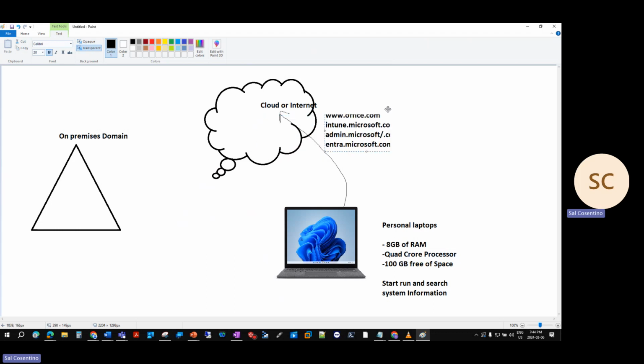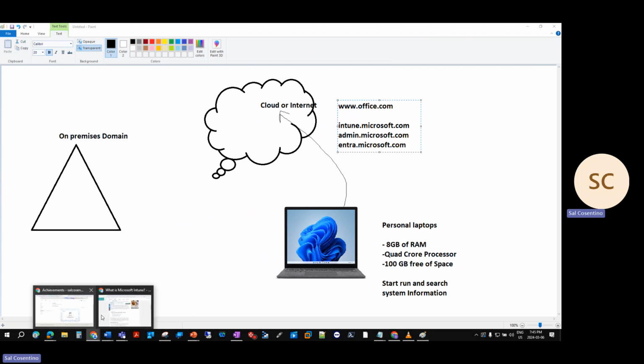All right, so these are the sites that we're going to be following suit on and making sure that these are actually sites that we're able to log into. And again, once we log into the website, we should be able to open up our cloud domain and our cloud.